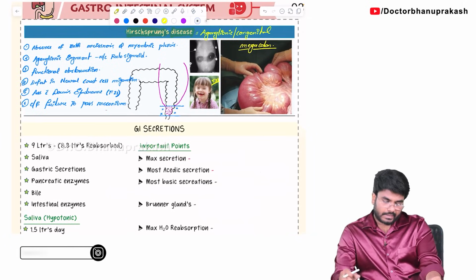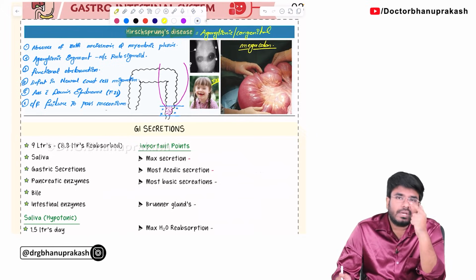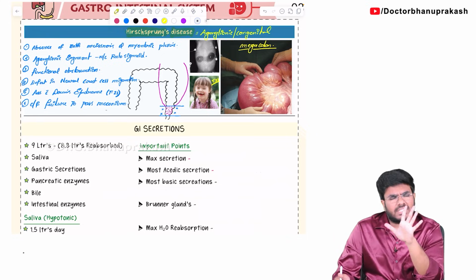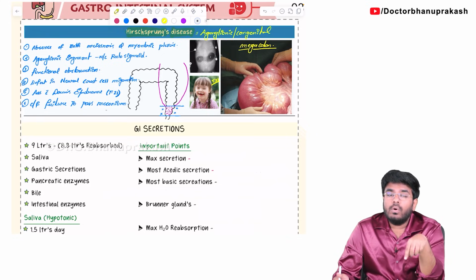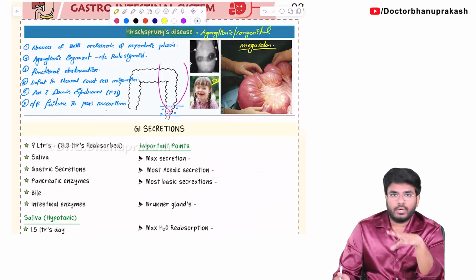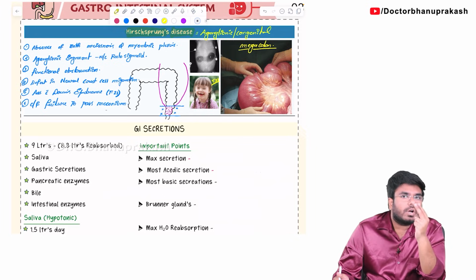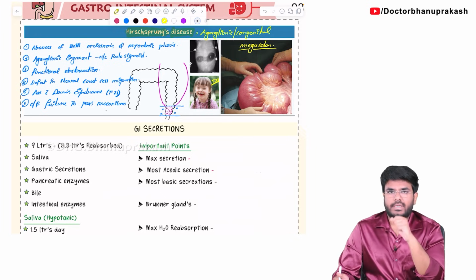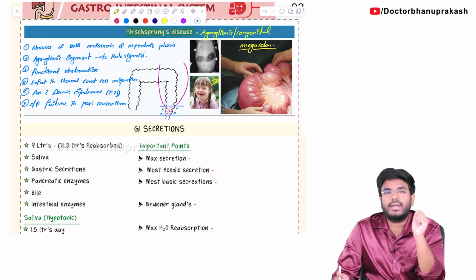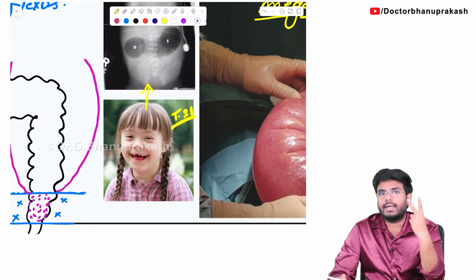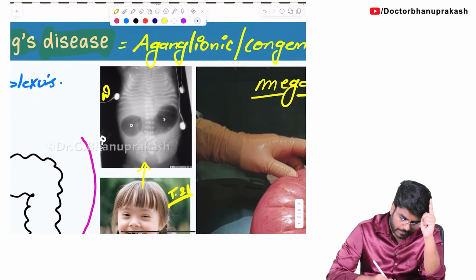Guys, one more important thing I want you to know. Persons with Down syndrome can have multiple organ involvement, that's fine. Which GIT problems can Down's patients have? A patient suffering with Down syndrome can have two GIT related problems. One is Hirschsprung disease. The second one is duodenal atresia.